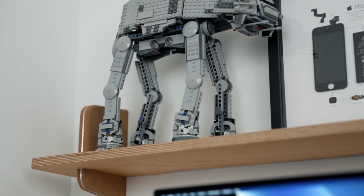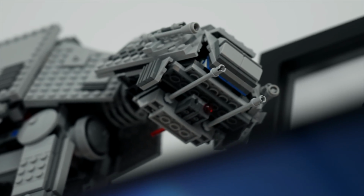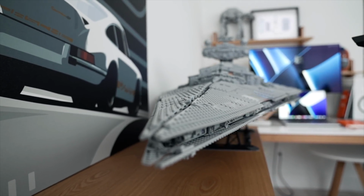I also have little bits of Lego, which is not only, I guess, a hobby of mine. I do collect some pieces. So I'm into the Star Wars set. So we've got the AT-AT Walker. We also have the Ultimate Collector Series, the UCS Star Destroyer. That's kind of what you see behind me, and typically for all of my Lego sets, I do kind of match them to important dates. So I actually got this when I moved into my studio.